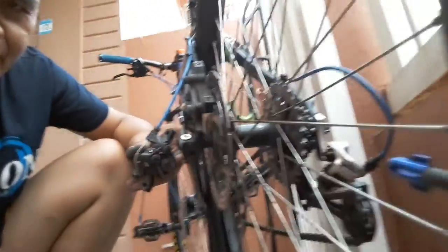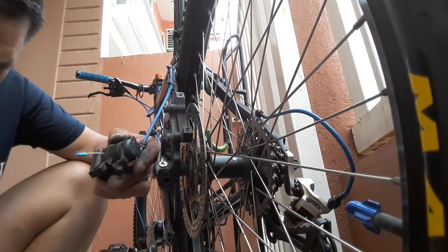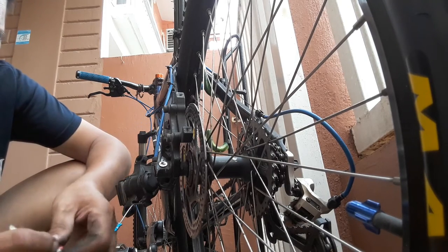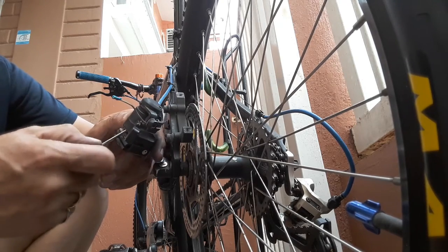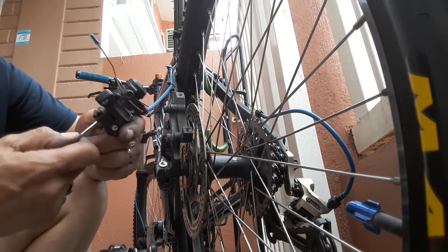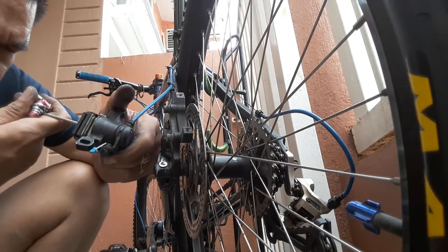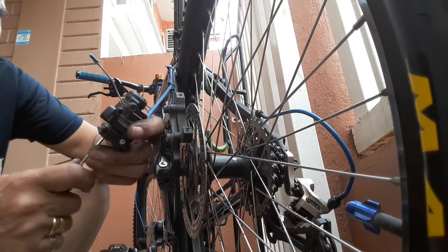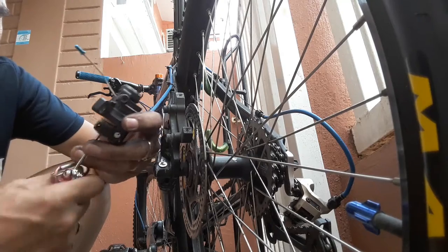Okay, here you will adjust the clearance between the two brake pads. You have to adjust by turning this adjustment to the left. To the left here. To the left, okay.